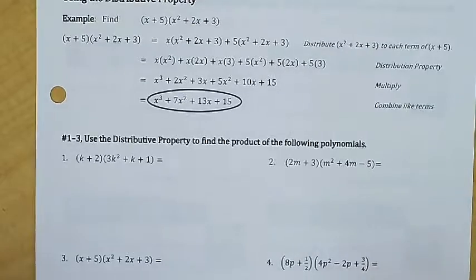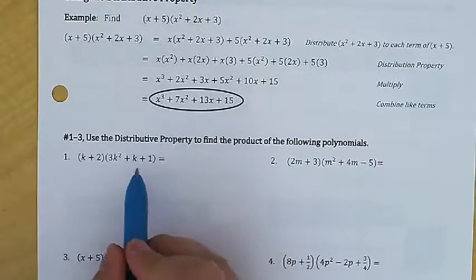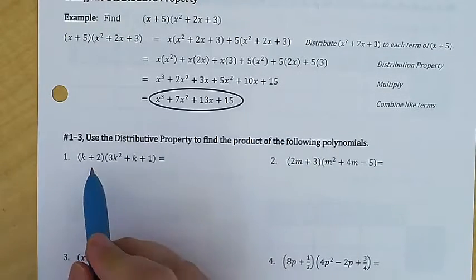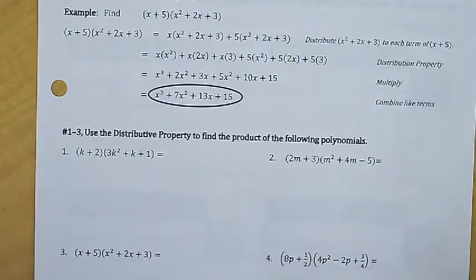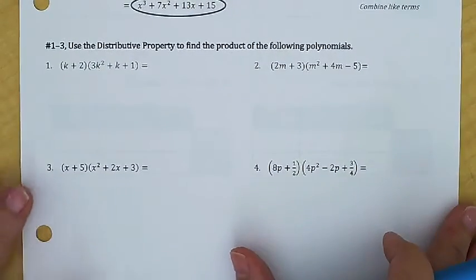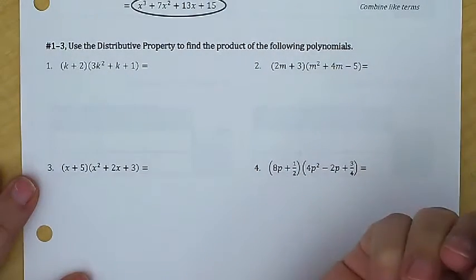Other than that, honestly, what we're going to do today is going to feel very familiar. We're still multiplying polynomials. We're just working with slightly larger ones. We'll do a few 2 by 3s and perhaps even a 3 by 3. And again, you have the same options as last time, except for the acronym FOIL. Option number 1 is just to think of this in terms of distribution.